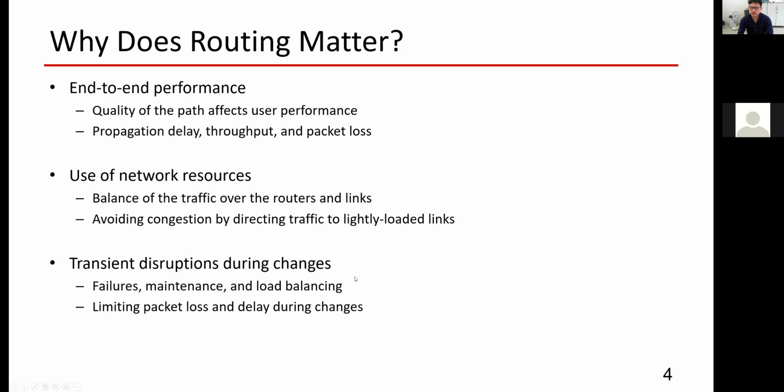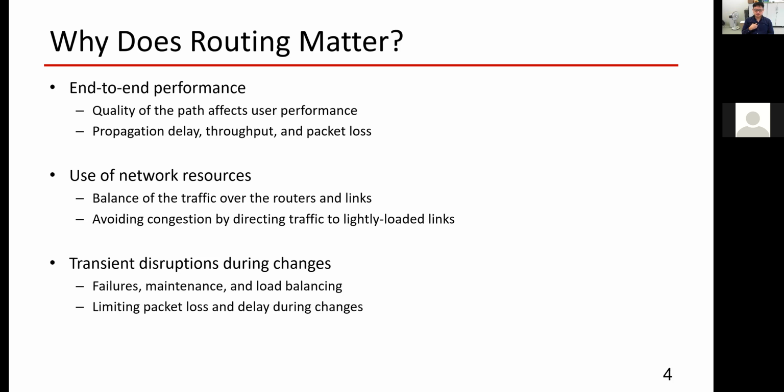So why does routing matter? Because routing decides the end-to-end performance. Your communication and your packets are decided by the guys in the middle, and there are not that many.